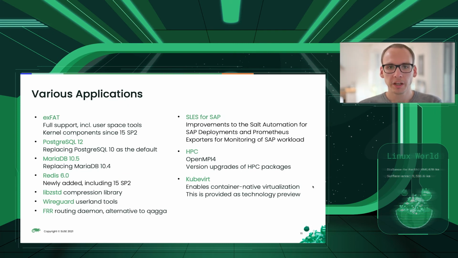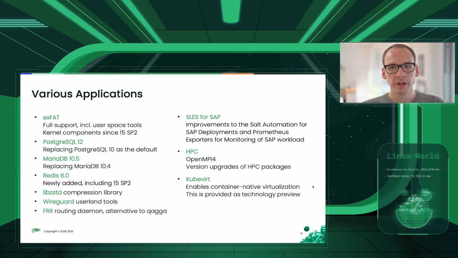We are adding several new applications. For example, we are now fully supporting exFAT, including the user space tools, where we have already added the kernel components in 15 SP2. With PostgreSQL 12, we are replacing PostgreSQL 10 as the default, and MariaDB 10.5 is replacing 10.4. We have already added Redis 6.0 after the release of 15 SP2, but we are now including it from day one in 15 SP3. With libzstd, we are providing a compression library, and we are providing the WireGuard userland tools. FRR is available as a routing daemon alternative to Quagga.